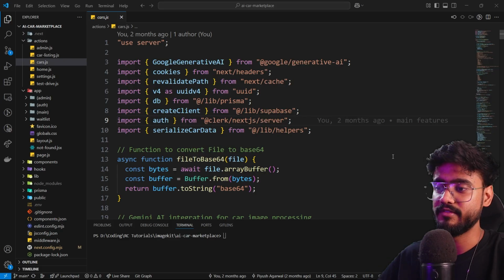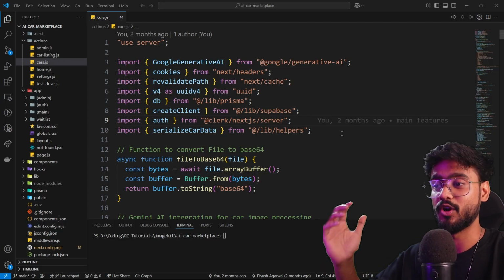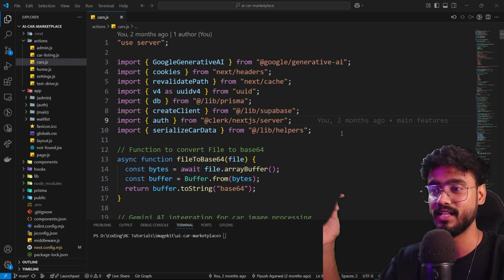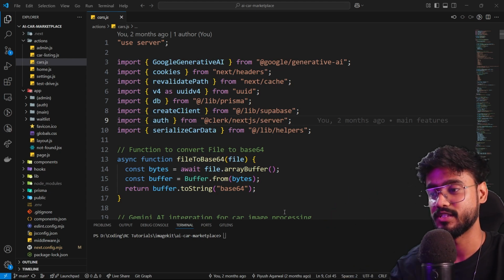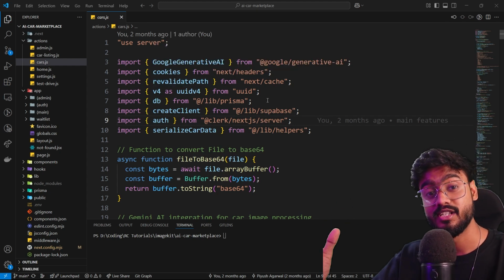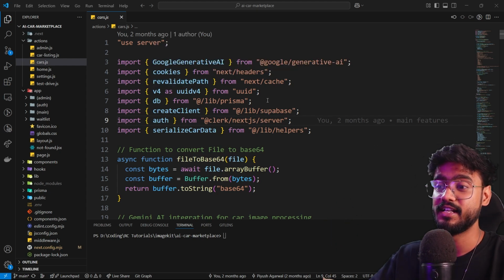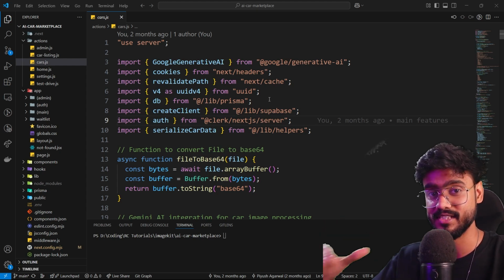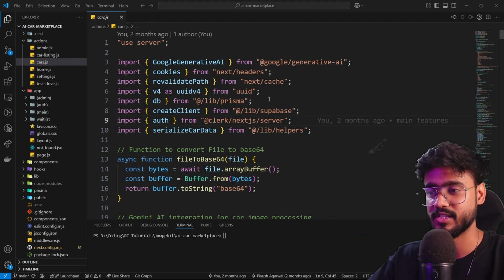Let me show you. So I've opened VS Code over here and the code for our car marketplace app. And if you want to follow along with this video, I've given the code link in the description down below. You can just clone that repository and follow along with me. And if you would like to build this project from absolute scratch, I have created a completely different video where I have taught how to build this project from absolute zero, right? So the link for that will be in the description down below as well.